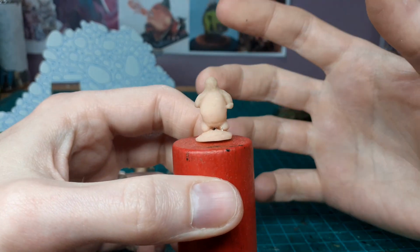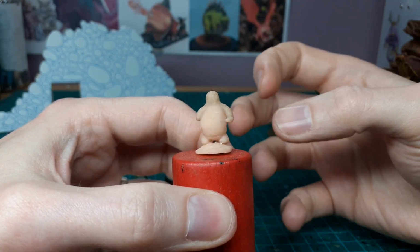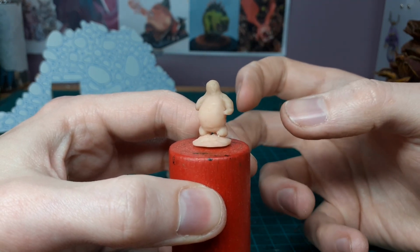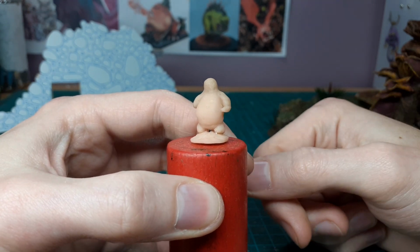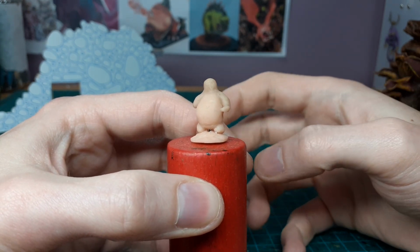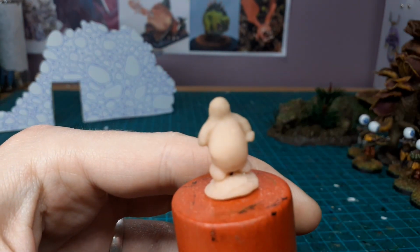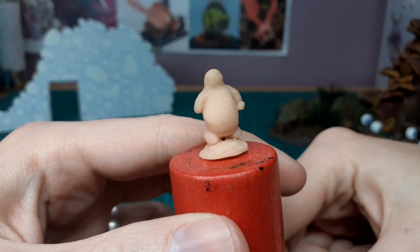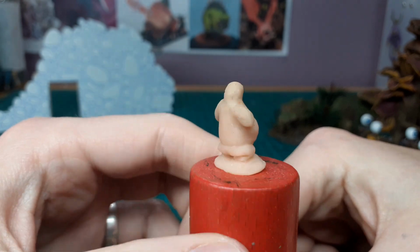I want to make these little pigmen, these little simple, evil looking pigmen, because I just think it's a funny kind of bad guy, a funny low level bad guy that isn't, we'll say, an orc or a goblin or a kobold or something like this. These little goofy pigmen remind me of the orcs from the old animated Lord of the Rings movie. If anybody can remember that.